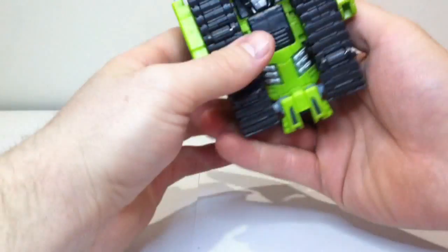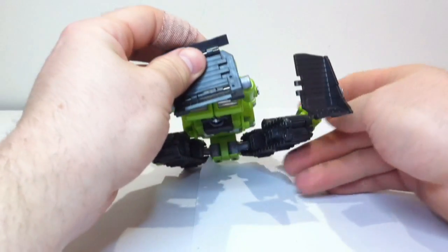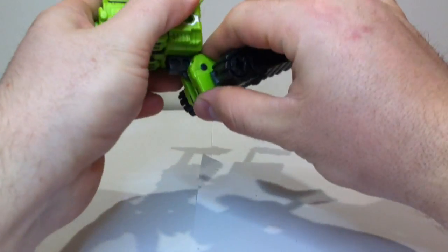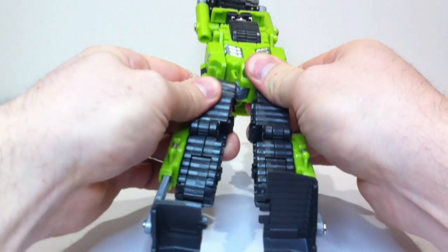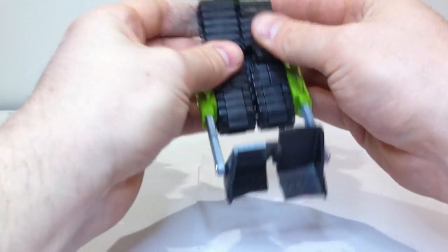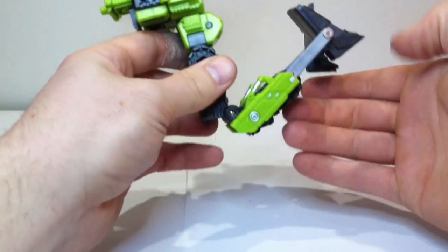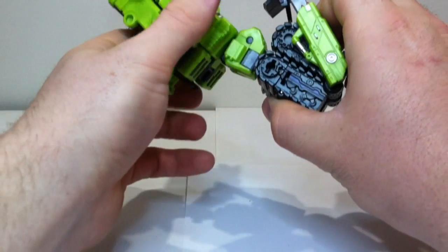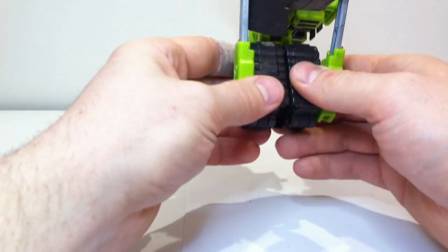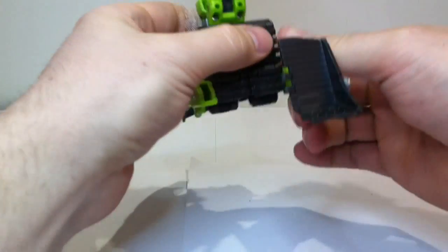It's pretty simple. You've got to separate the bulldozer blade there. Bring this down like you were transforming into the leg mode, but this time we're going to pull these legs down and clip them together like so, and these bulldozer bits will also press together. Okay, now we will fold that over on itself, and we'll just rotate that around 90 degrees. I'm trying to think of my maths there. And these sections here will go all the way around like so.